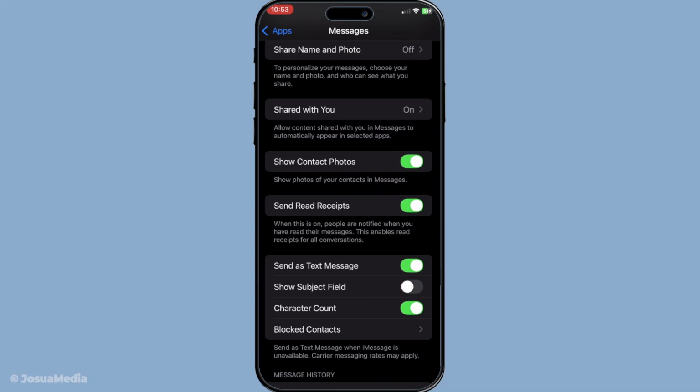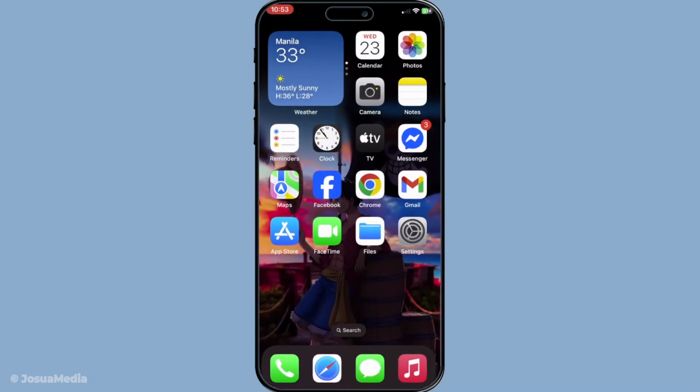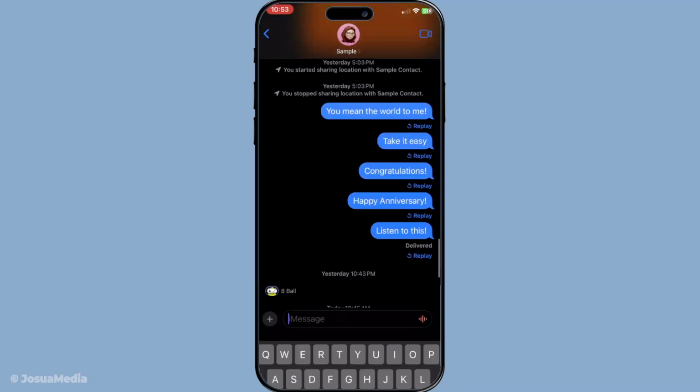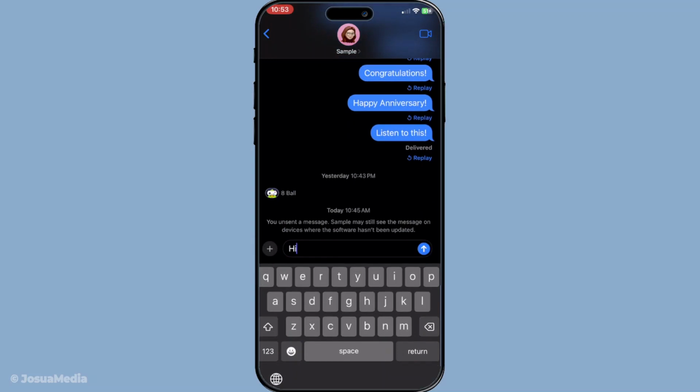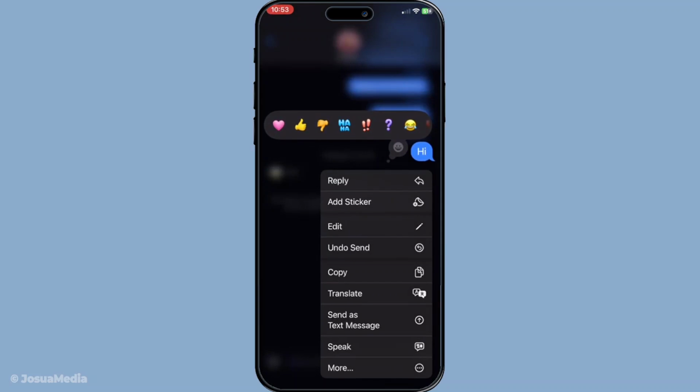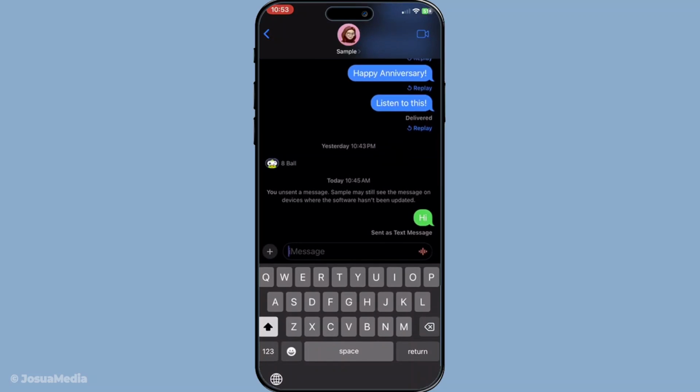Now, what happens if your message attempts to send as an iMessage, which appears as a blue bubble, but it's just not going through? Don't worry. There's a great workaround for this. If you find that your message is stuck as a blue bubble, indicating that it's trying and failing to send via iMessage, you can step in and give it a nudge. What you need to do next is tap and hold the message that's stuck. This action will bring up a menu. From here you should see the option to send as text message. Go ahead and tap that. This will convert your message into a green bubble, meaning it's now being sent as a regular SMS, which should go through without requiring a solid internet connection.